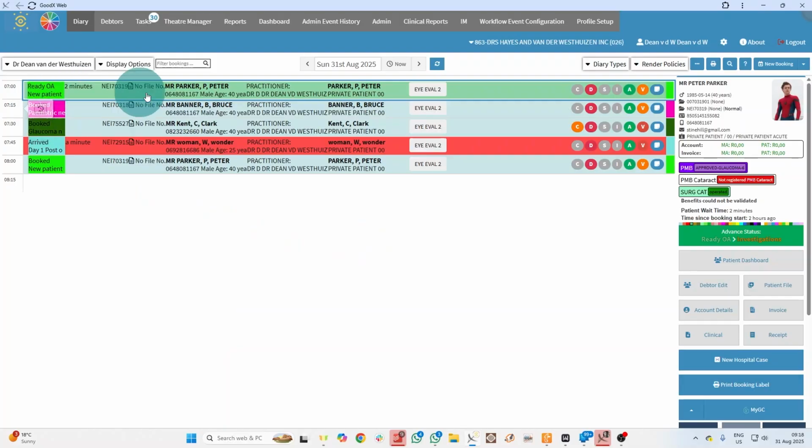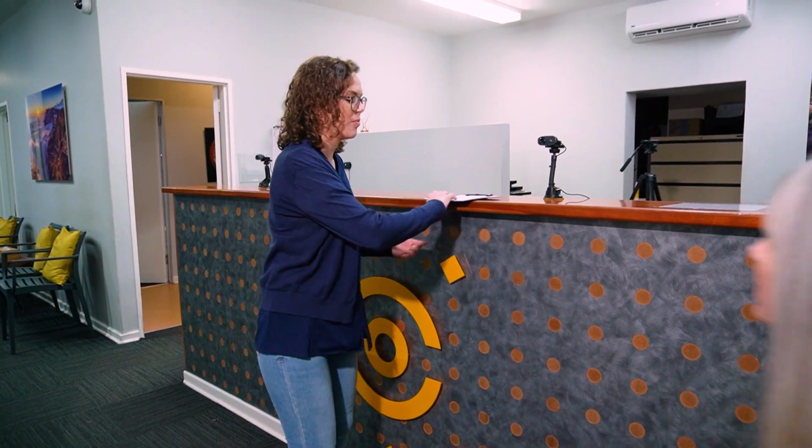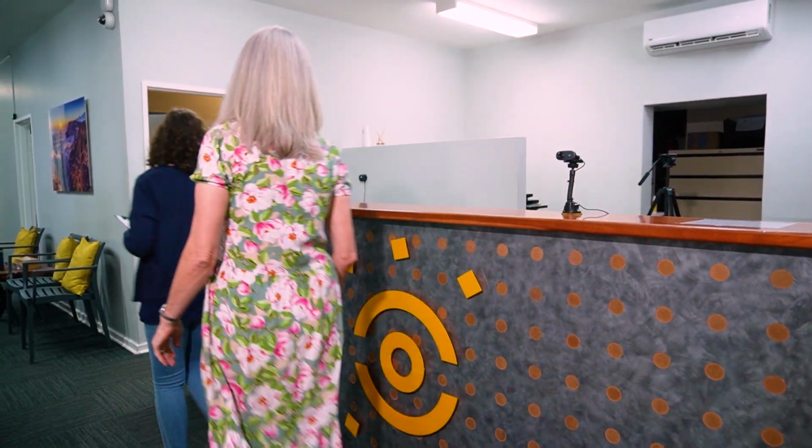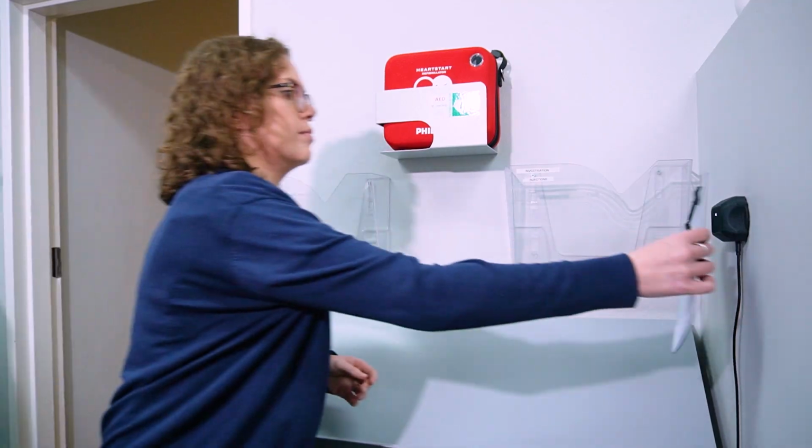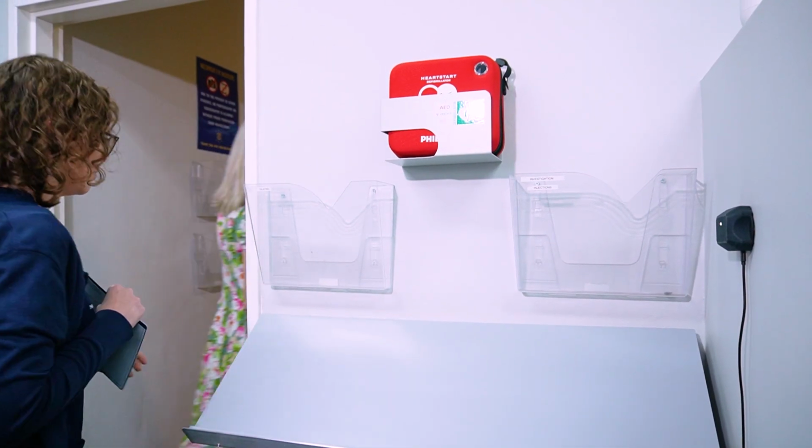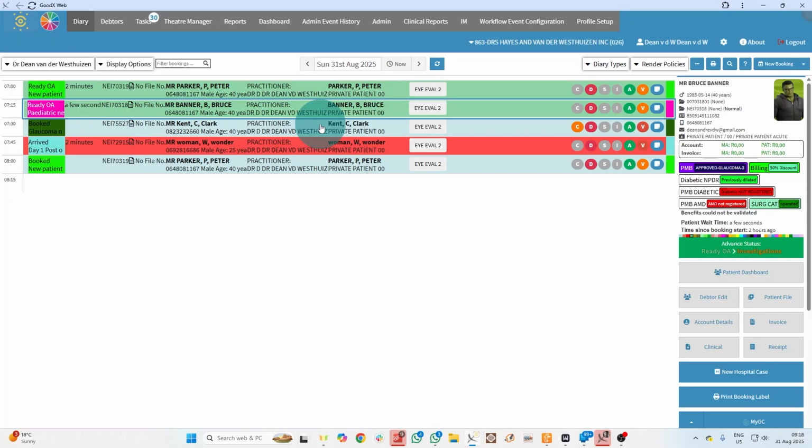And this is really helpful. As you look at the diary, you want people to know what they must do: what colors are they responsible for, and what colors are other people responsible for. So just by looking at the diary, you can see what needs to happen. Once this is a green color and it says ready for OA there, then one of my ophthalmic assistants knows now these two patients are ready to go through. And I also know what's happening now. There's a patient that has arrived, and there's two patients that are busy with the ophthalmic assistants.